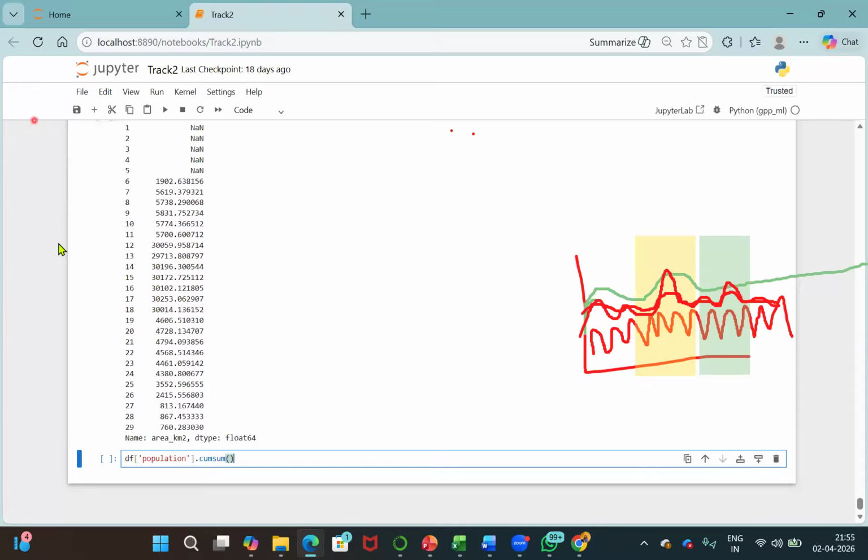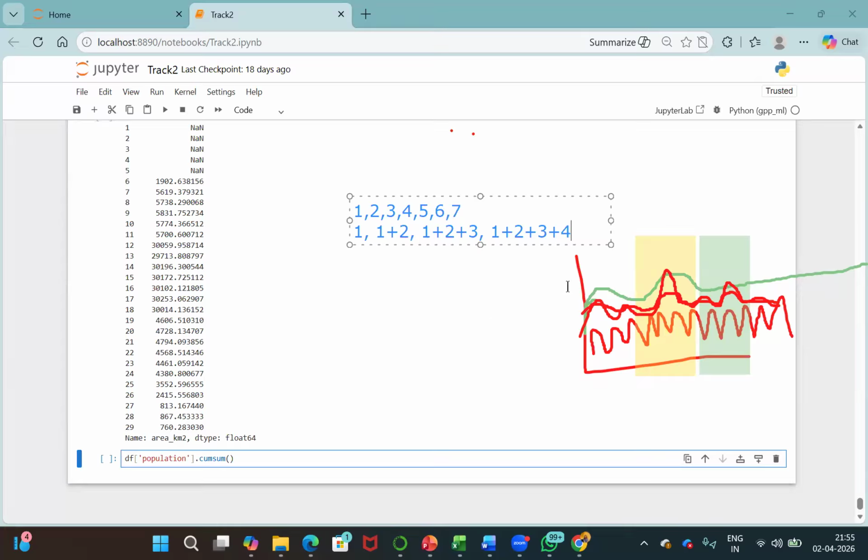Let's say I have values like 1, 2, 3, 4, 5, 6, 7. The first value will be 1, the second value will be 1 plus 2, the third value will be 1 plus 2 plus 3, the fourth value will be 1 plus 2 plus 3 plus 4, and it will keep on going. So this is the cumulative sum.